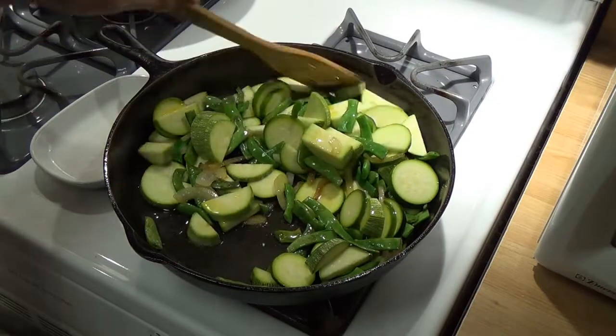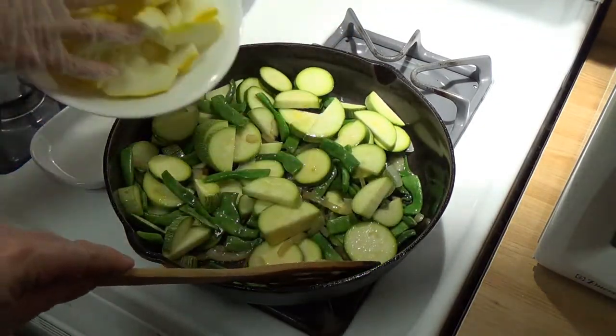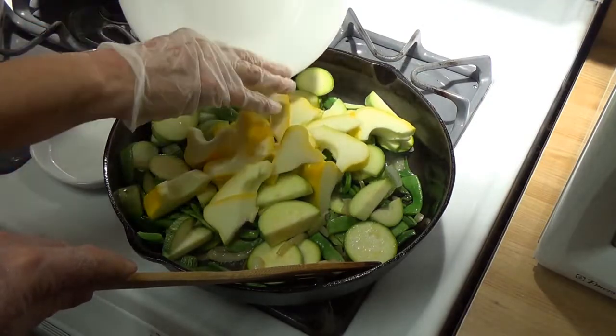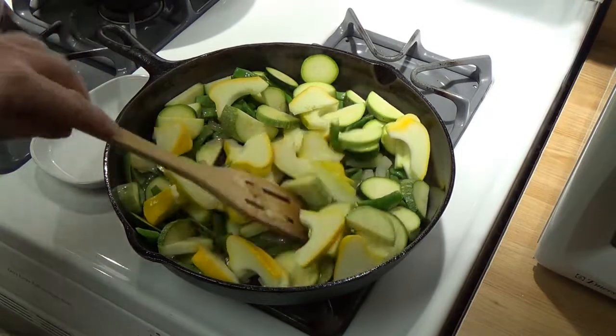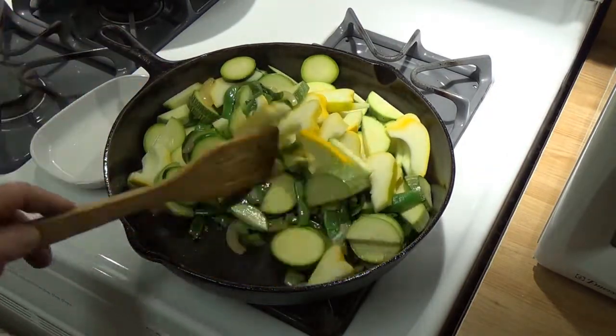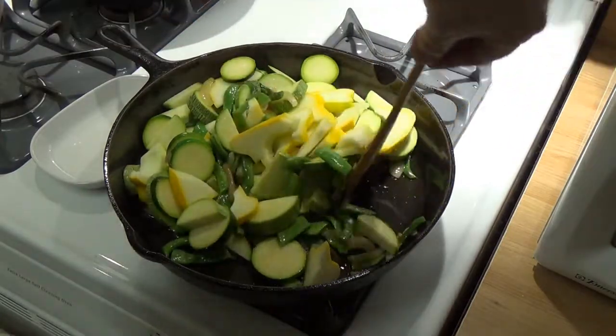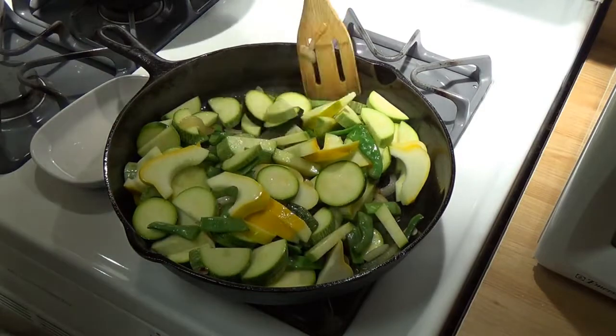A little more olive oil. This is the zucchini, and yes, hard to believe. Here comes a couple of big patty pans. So we get this kind of coated, and then, like I said, I do the stirring. I'm in charge of stirring, and I try and do at least 60% of the eating.